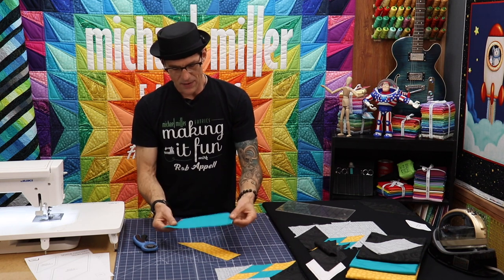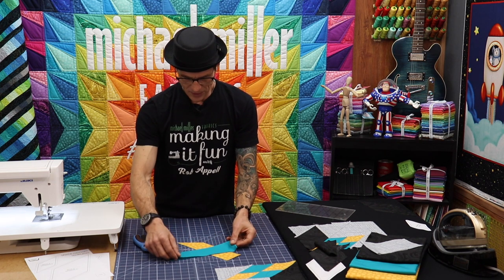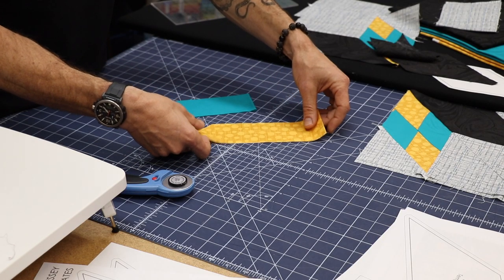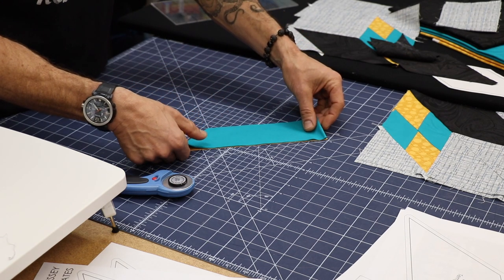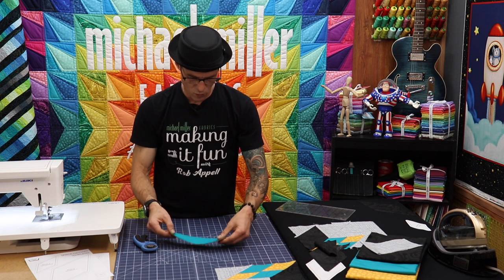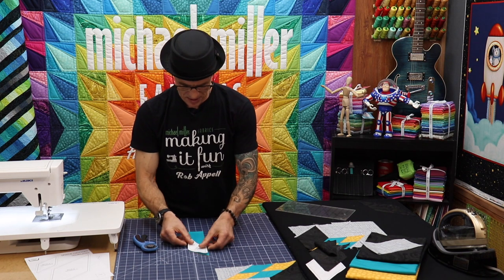I'm laying these folded in half as I'm working, so I can get more at once. And when I'm cutting with templates, I really want all of my template pieces to be exactly the same, so that they're all going to marry together and sew together so very nicely. So now let me just put this back together. And then I'm going to go ahead and rotate it, because I am very right-handed and I want it to be safe for my work.